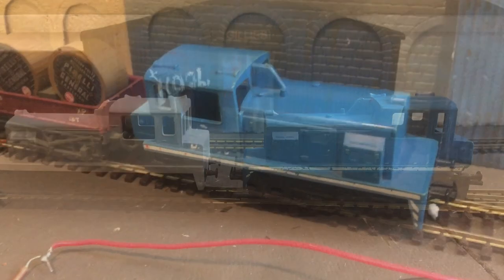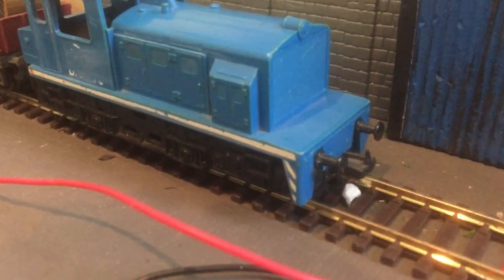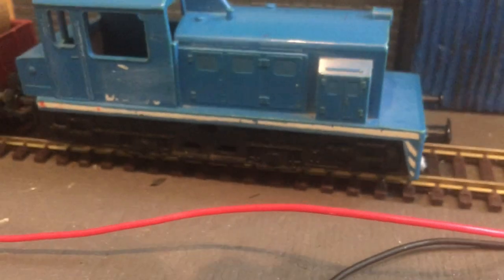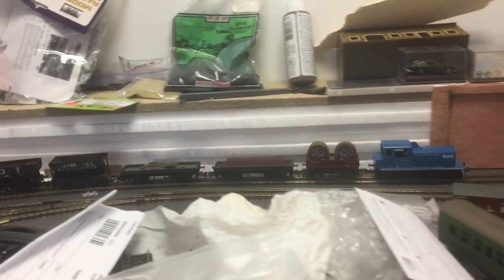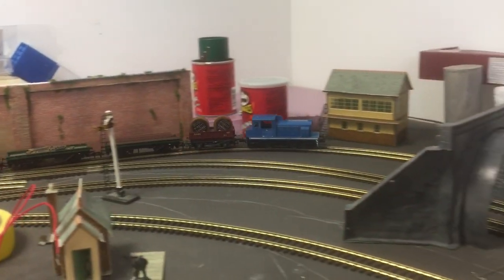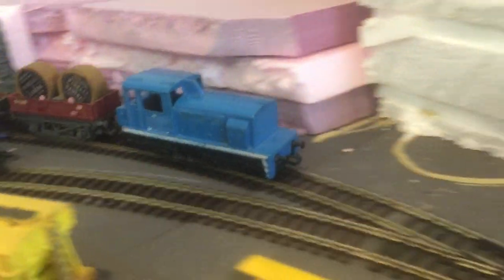They're not exactly like something you might find on a British Railway yard, but they don't look that far out of place, and with a touch of paint, a couple of little extras like handrails and maybe painting the horn, it will fit right in and it runs quite smoothly. It can haul a number of wagons as you can see here, and although it's a little bit noisy, I don't think it would take much to fix that up. For $15–$20, whatever it might be, it's a bit of a bargain, so keep an eye out for this.